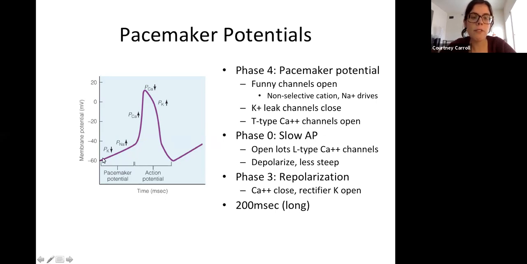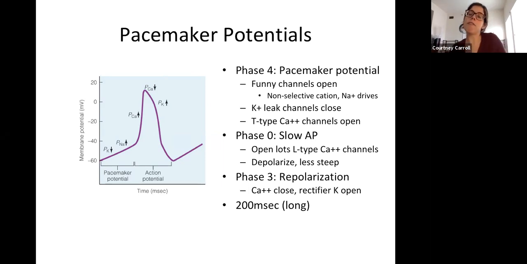This is phase 4, and this is unstable. You'll remember in a neuron, here I would have drawn a straight horizontal line to say we're just at rest. You'll notice right away that that doesn't happen. We are constantly at a slightly small slope of depolarization in phase 4. And this is brought on by a few channels, by 3 channels in particular.